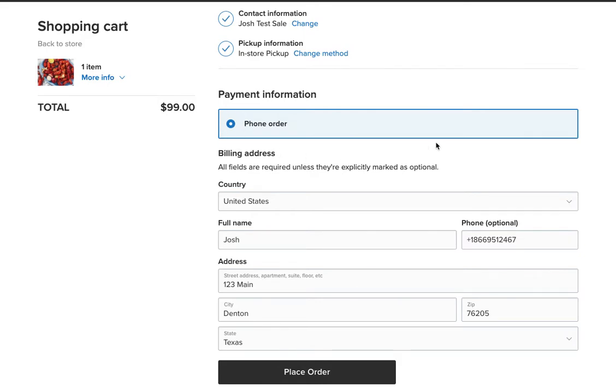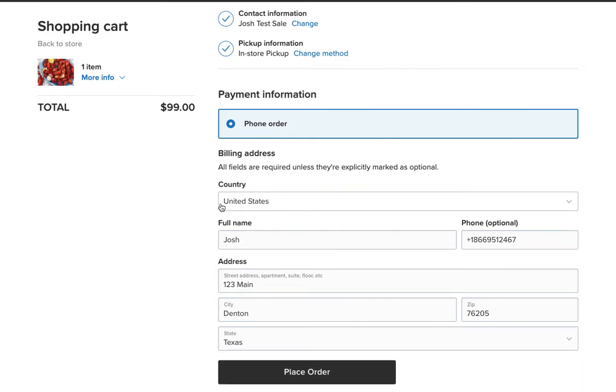The phone order would mean that the customer is going to be paying obviously by calling in and giving you their credit card number, or a much better option would be having the customer pay with a credit card at the time of pickup. But what we want is for you to have another option down here that says credit card. For our demo purposes, we don't have that turned on, but your customers would be able to type in their credit card number and pay for that order right here on this screen. For us though, we're just going to click on phone order.